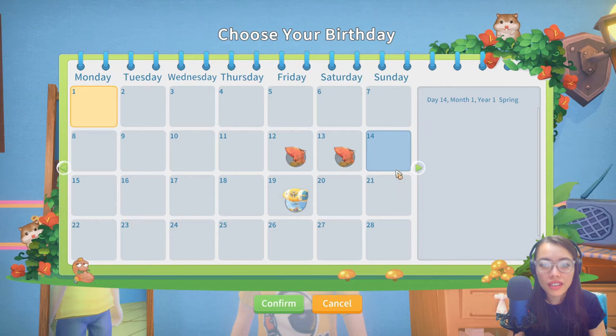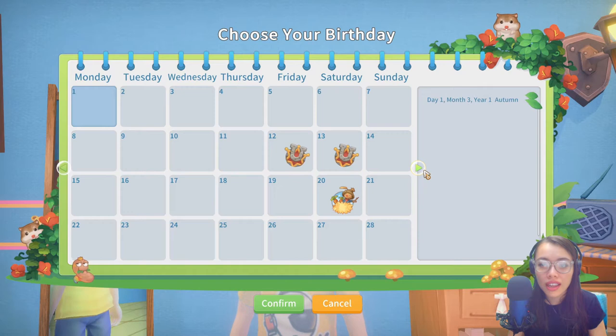Guess it has to be spring? Oh no, it doesn't have to be spring. This could be summer. I want a birthday in the autumn time, where it's nice and beautiful. Autumn 19th, let's go with that.